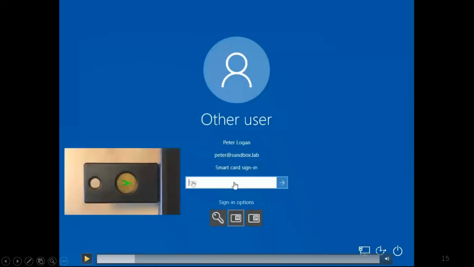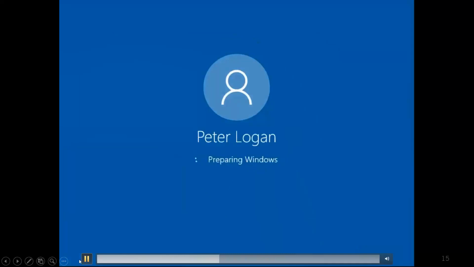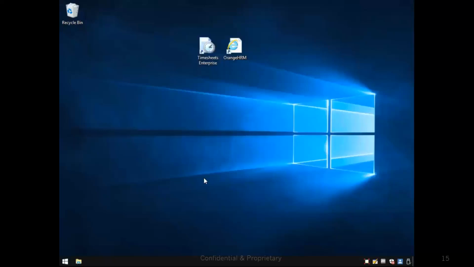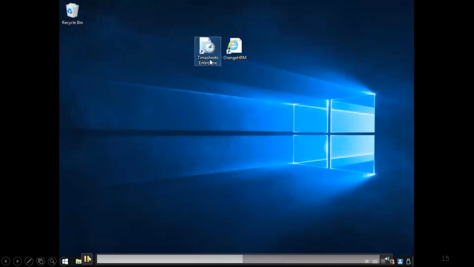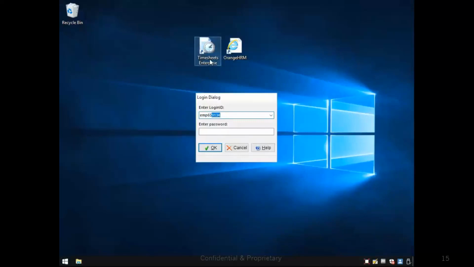Now all he's asked to do is enter the 6 to 8 digit PIN that he had configured for himself. Once he enters that, PKI-based authentication is happening behind the scenes, and Peter is securely authenticated into his system. It's the same user experience he would have authenticating to his Mac or to his Linux box. Instead of credentials, he would just insert his YubiKey, enter his PIN, and he's authenticated.